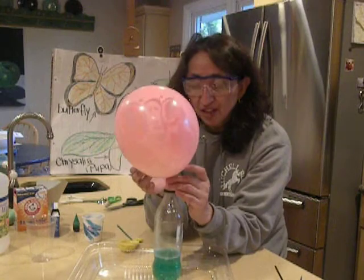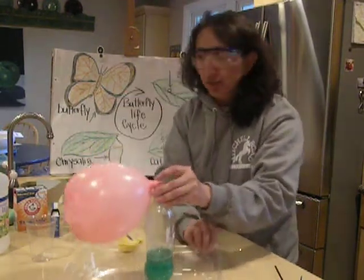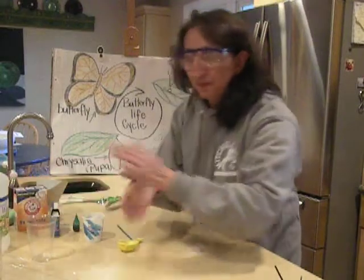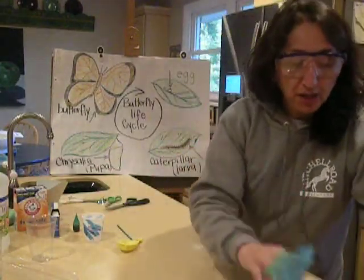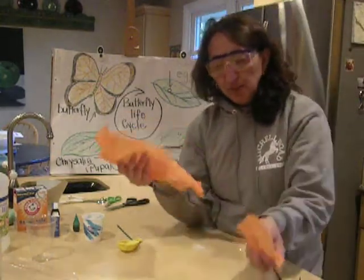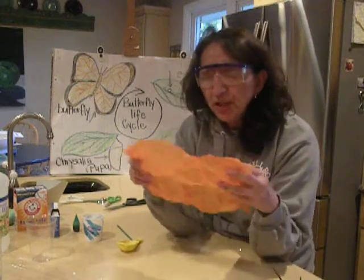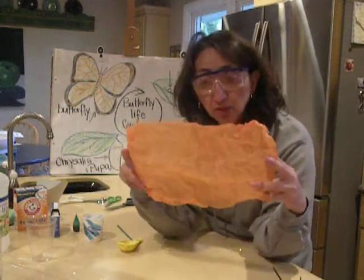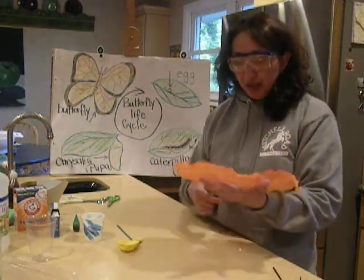So that's our first fun demonstration, and it's pretty cool. The next thing we're going to try is to make a butterfly. We are going to take some tissue paper — you can find tissue paper around the house that's been sitting around for a while — and you squish it and open it up, and you want to cut it into little rectangular pieces using your scissors.